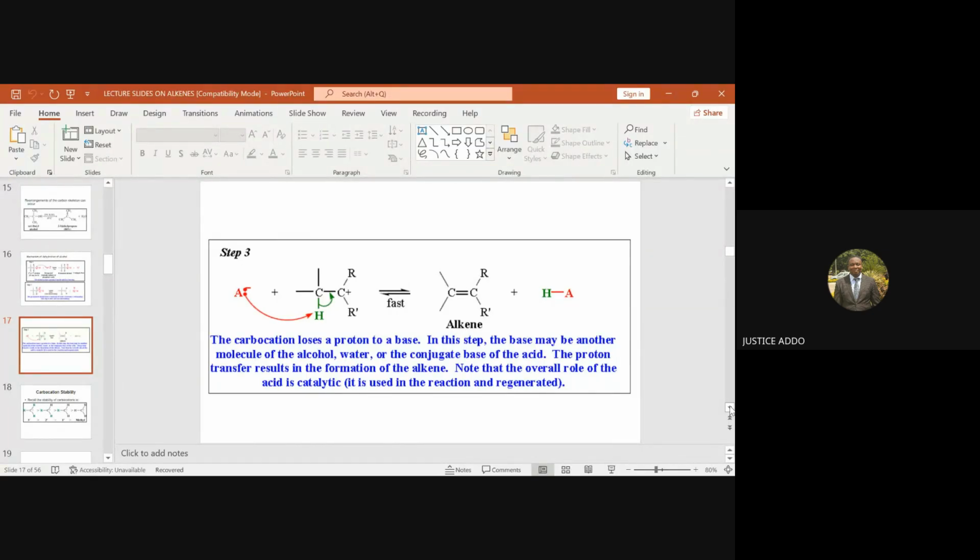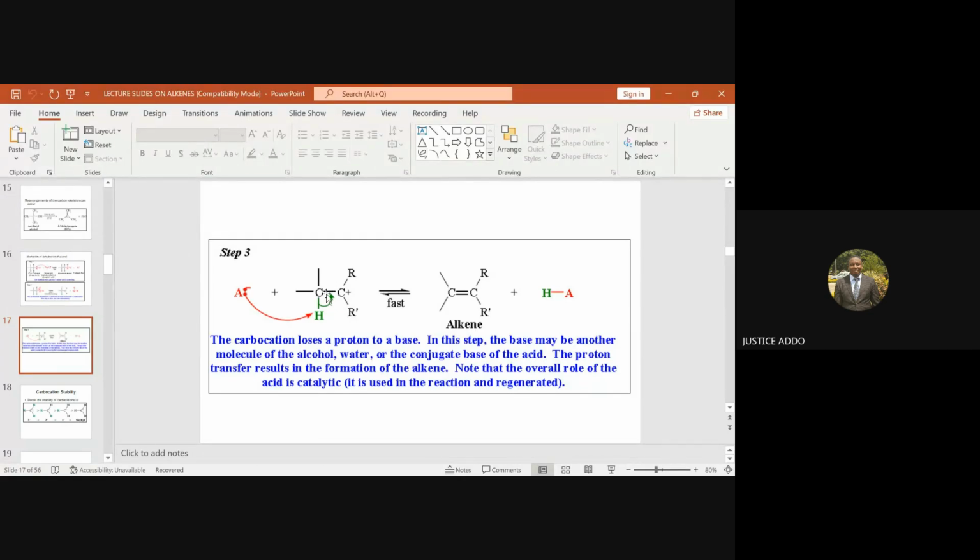the carbocation that we produce at the second step loses a proton to a base and forms the double bond. Meaning a base will come in and then the hydrogens that are on the adjacent carbon, which are acidic, the base will pick on one of them. And when the base picks on that hydrogen, that bond between the carbon and the hydrogen will break onto the single bond and form your double bond.